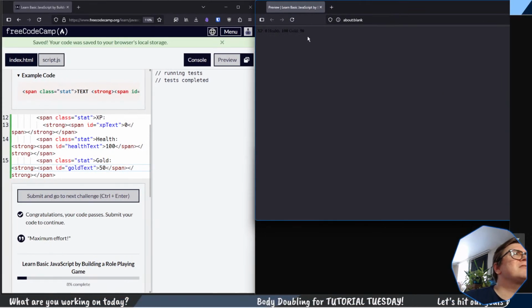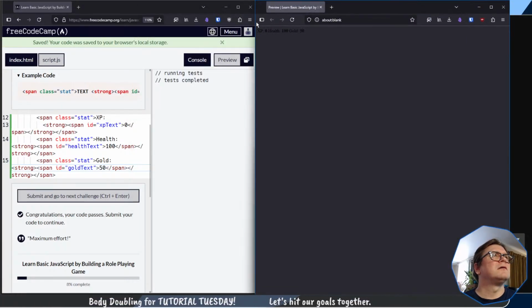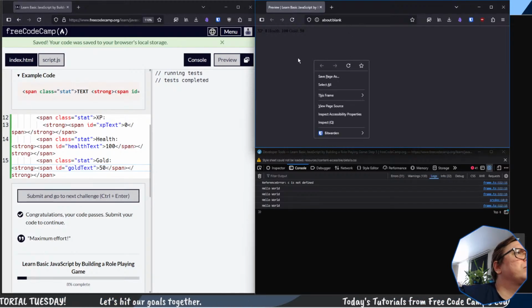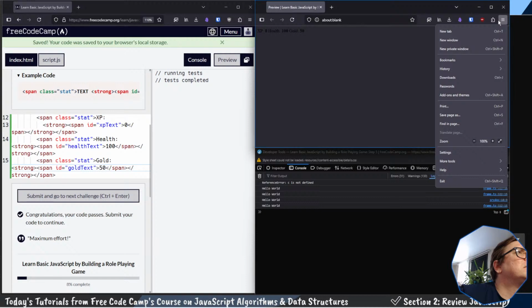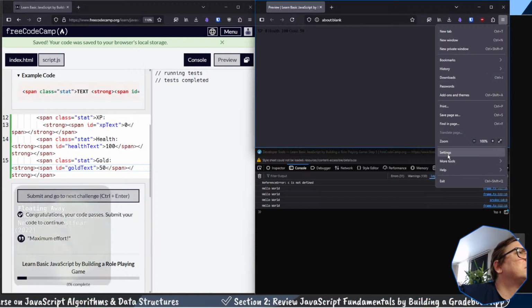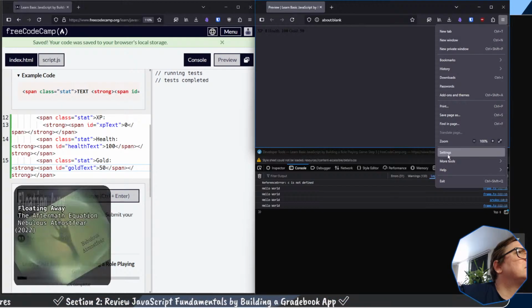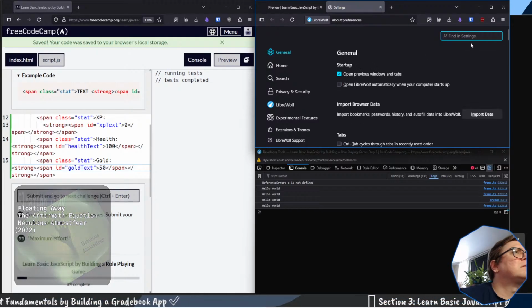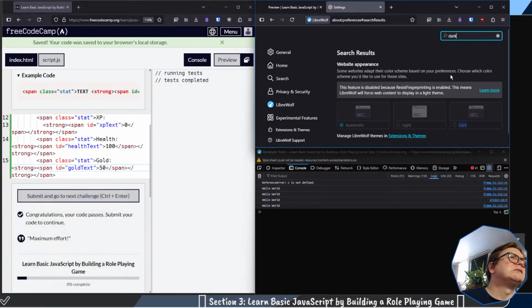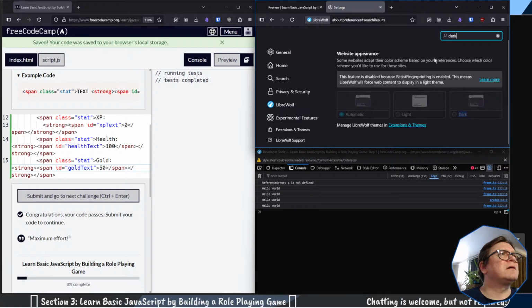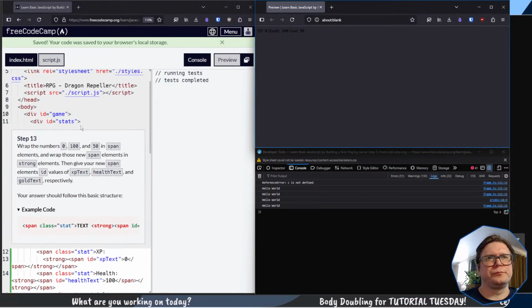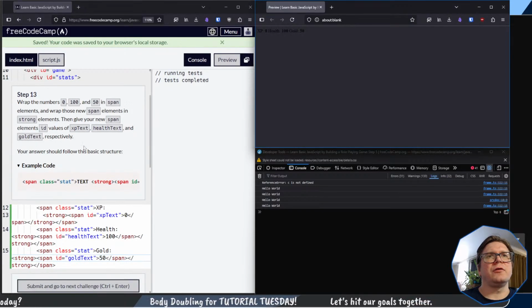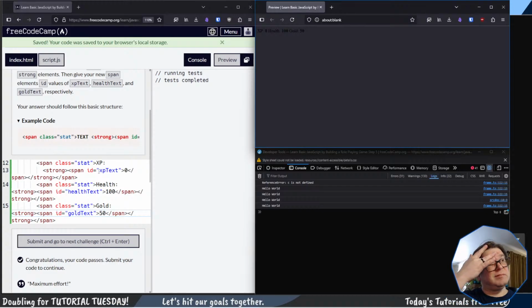This is in dark mode, which is kind of shitty. How do I not do dark mode? I would turn dark mode off for this one. It's doing it automatically. We could add something on here to make it light. I forgot how to do that, though.